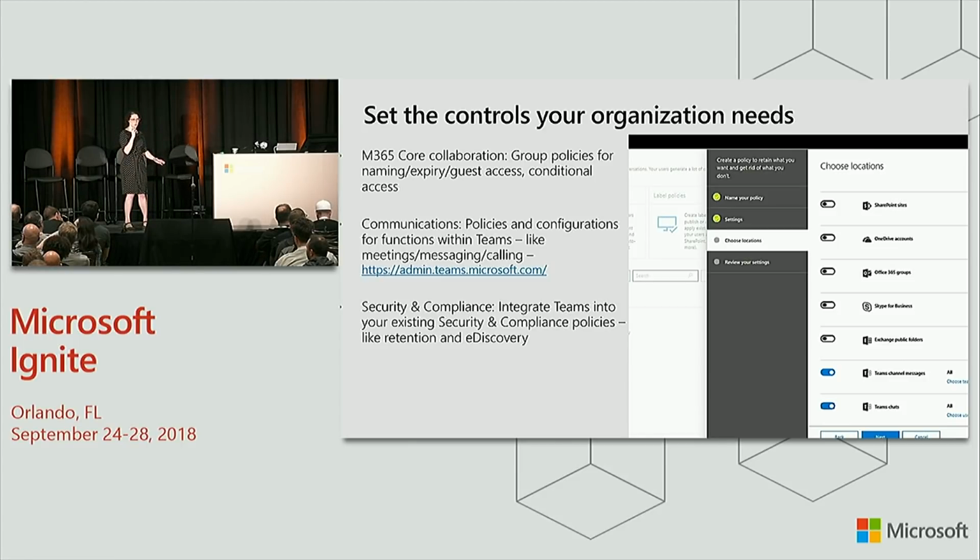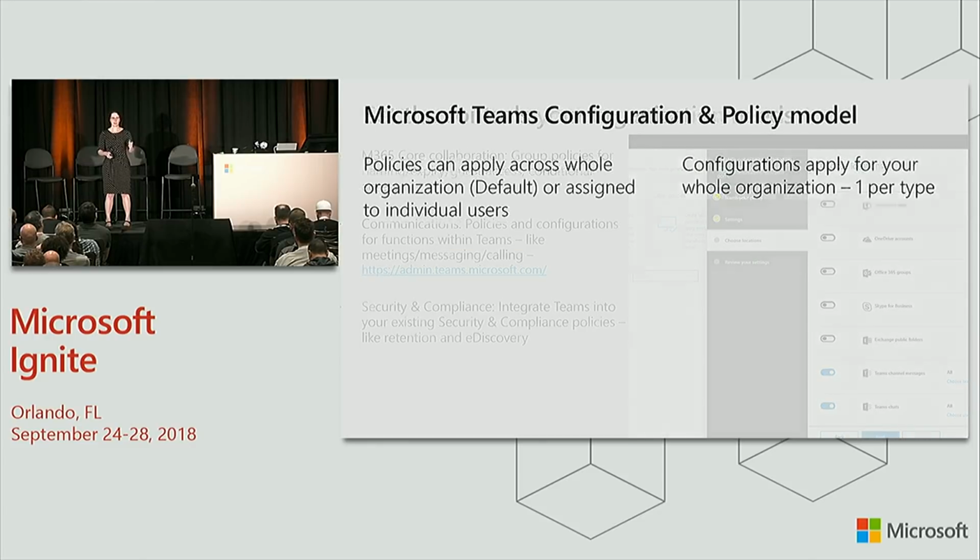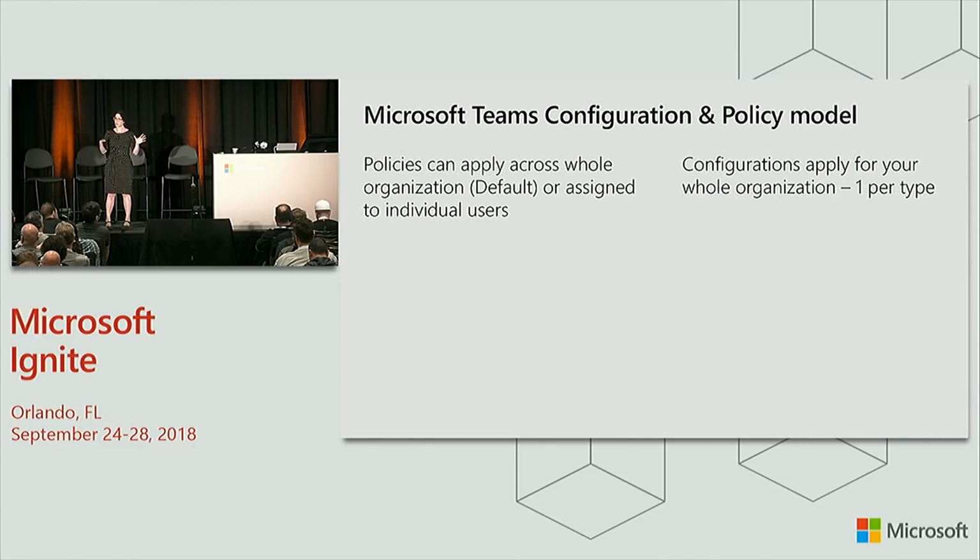So I'm going to talk through some of the different controls you have in each of these spaces. I'll demo it. And then there's this guidance that we have for just planning your own path for governance. You're all going to make the decisions that you need for the controls that you want to set up in advance. I wanted to double click a little bit just on this Microsoft Teams scenarios and just talk a little bit about how we set up our policy model. So just to give a little bit of context for what I'm going to show. In Microsoft Teams space, we have essentially two different types of controls that you can have. We have policies, and then we have configurations.